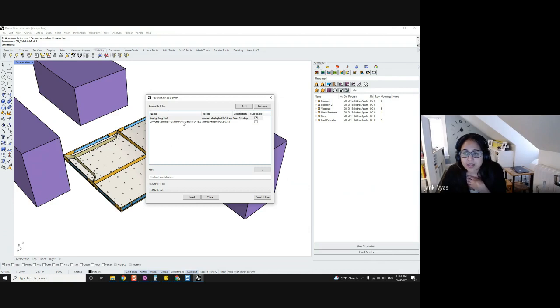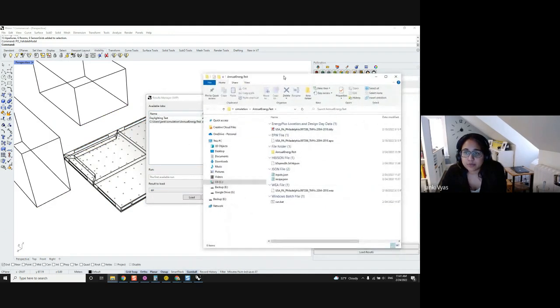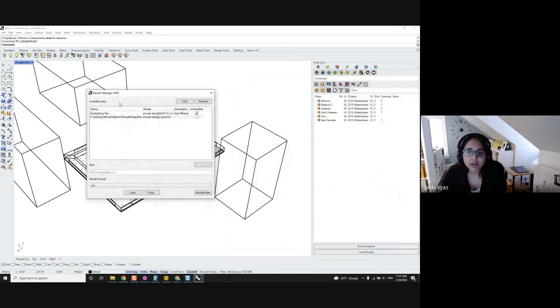So you can go back in time, and as long as you're diligent about how you're naming your jobs, it should be easy to find. And when it's saved locally, it shows the file path. So you can go to the results folder and see it on your personal drive, or you can go to the drop-down and select which results to load.